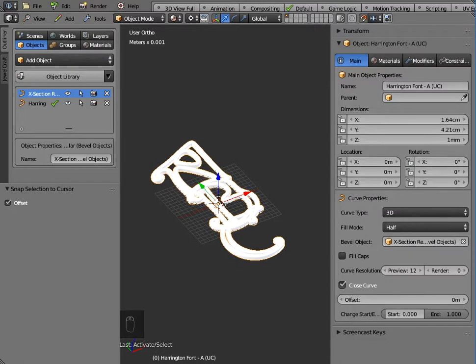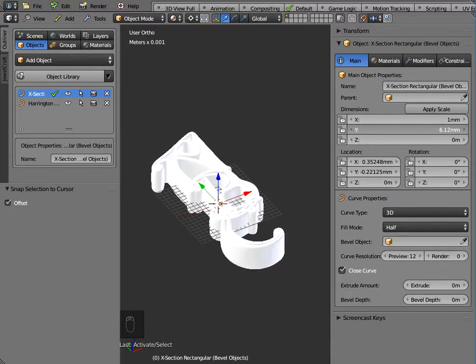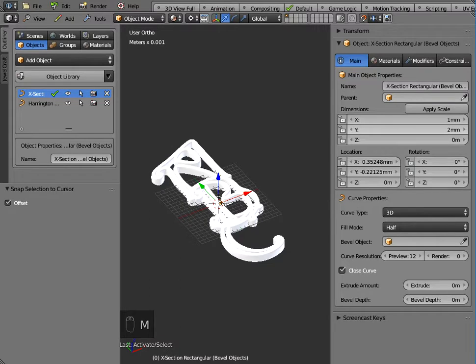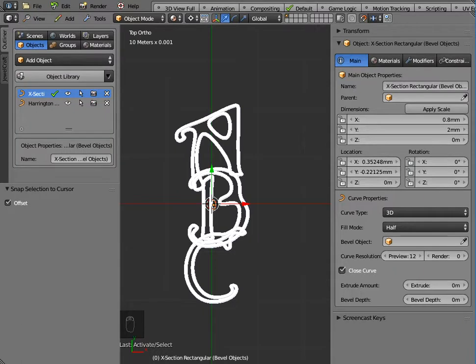When I select that, notice that my pendant changes to the size of the bevel object, in other words to 1 by 1. So if I go to that object now, and if I change the Y dimension, you can see I can change the thickness. I'm just dragging the mouse here, and I'm going to set that at 2mm thick, and I'm actually going to change my X dimension to 0.8mm to try and keep my metal thickness down. So I know exactly what the cross section of this is now.